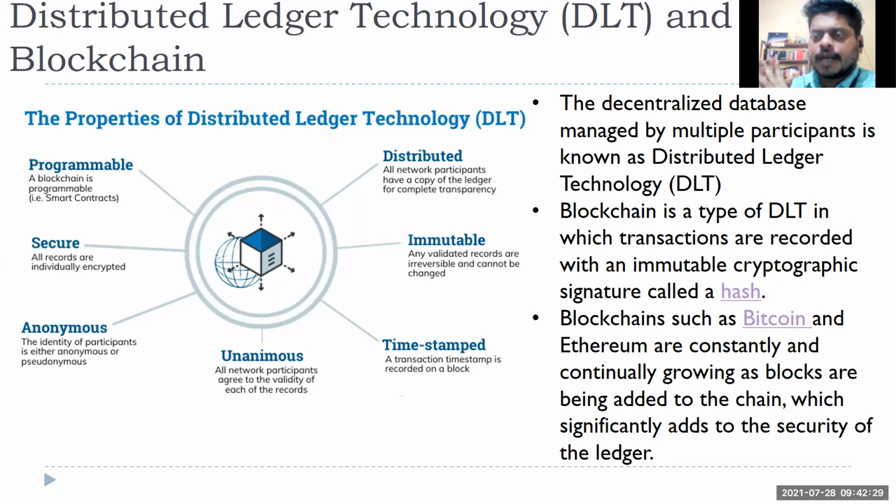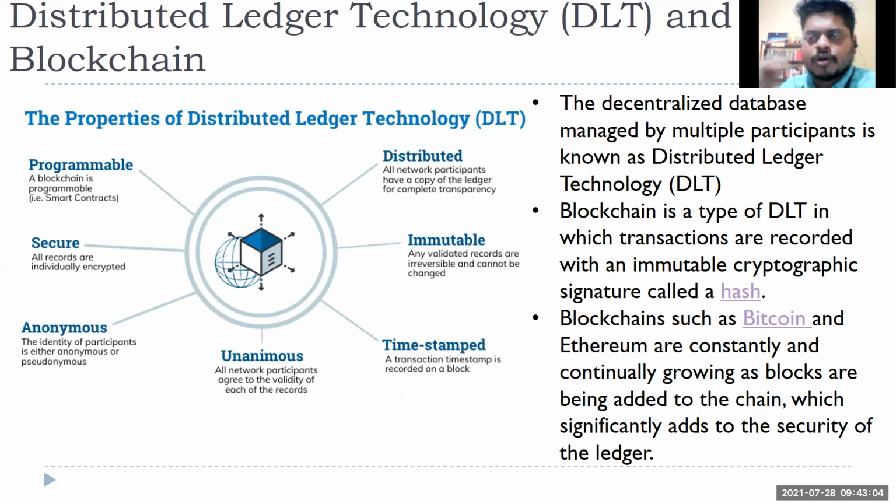Unanimous. Right now, at least most of the blockchains work on that 51% kind of voting. So what happens once somebody says, okay, I have created a block? That information will be circulated across all the participants, all the miners. So if 51%, let's say there are 100 miners, 51 miners say that yes, we agree with that, then they'll get into the next block or next bit of transactions. So that is the meaning of unanimous.